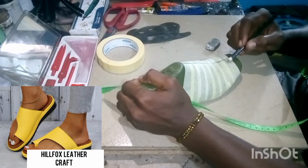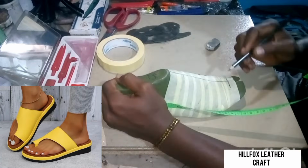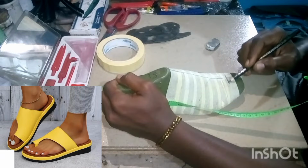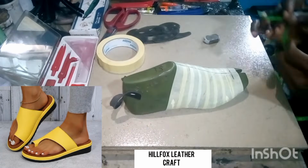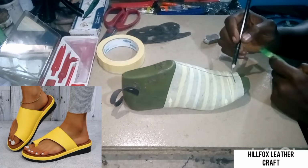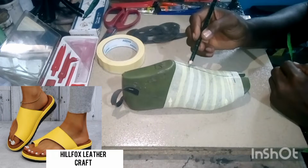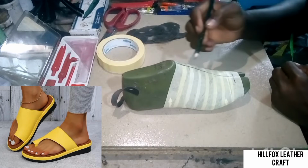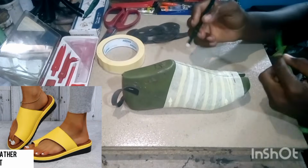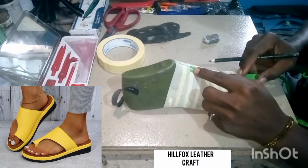Wait, let me take the line correctly. So after taking the line, you take a measurement from here. You see it, from this line here. You're going to take a measurement from here towards the instep. You're going to measure 4 inches from here to here. 4 inches.